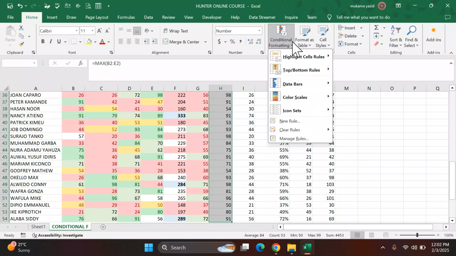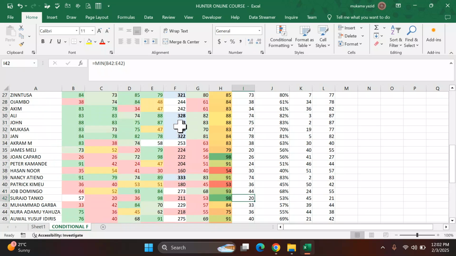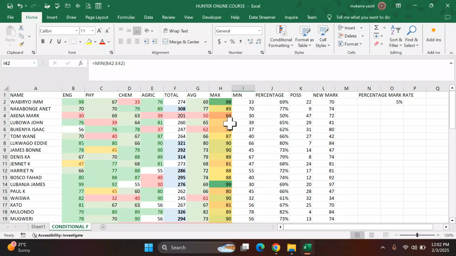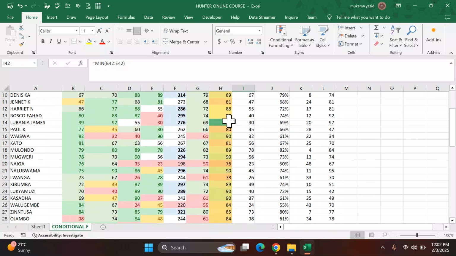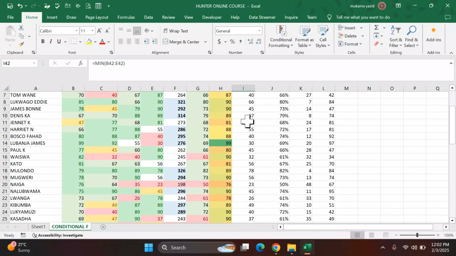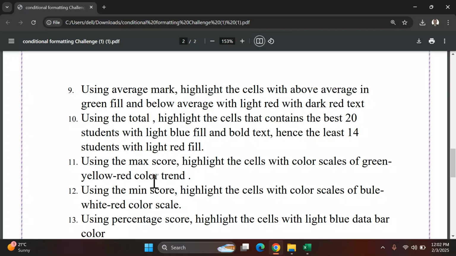We go to conditional formatting. We go to color scale, and they say the green. When you move, you can see green, yellow, red. This is it, I think. That is it, the trend. So whenever you see green means greatest. Then the next color, yellow, some are greatest. Then the red one, when you see a darker red one, meaning you have small value. That is the meaning. So that is it. We go to another question.